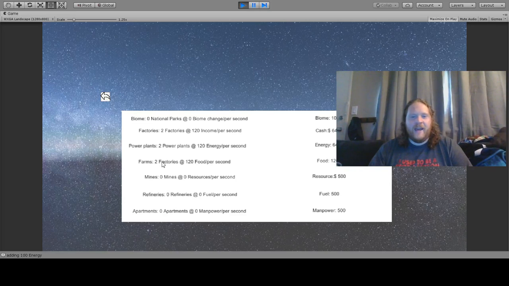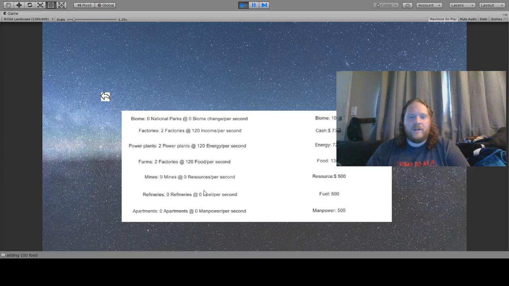I see another bug right here. It's two farms, not two factories. There's things in here like fuel as well. Fuel is a resource that I thought up because, well, when you're dealing with space and stuff, fuel is pretty important. And fuel may not even be unlocked until you have the ability for space flight. And then we might take that more into account.